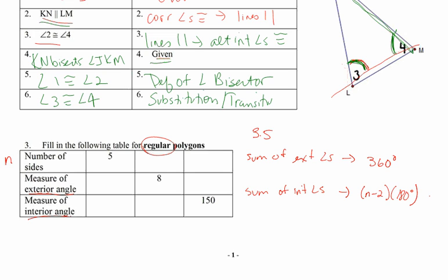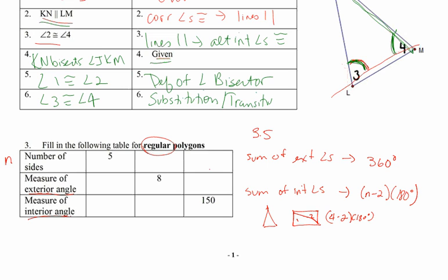Now, where did that come from? Well, that came from splitting shapes into triangles. So, obviously, a triangle has 180 degrees. We've proven that before. But then we said, how many triangles are in a quadrilateral? And we made cuts across it, and there are two triangles in a quadrilateral, so that's 4 sides, minus 2, times 180, and that's where the 360 comes from. Pentagons, you can draw 3 triangles, so that's 5 sides minus 2, or 3, times 180, etc., etc.